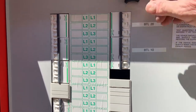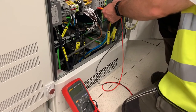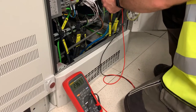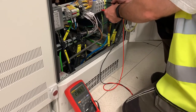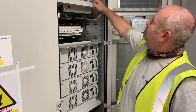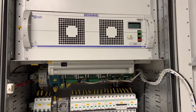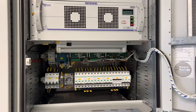Now it's time to go through the sequence of energizing the Benning DC rectifier modules. Firstly we put on the AC supply and measure the phase voltages and the voltage down to earth on each of the three phases. Once we're happy that's within tolerance, we can then proceed to power up the master module. In this case we're going to make that one the top module. We press the power button and it will now run through its startup sequence. At the moment we're just showing the battery voltage at 116 volts with no charge being applied.